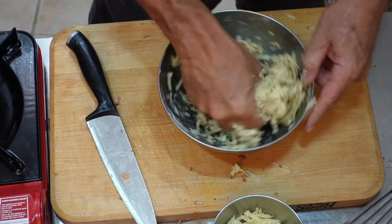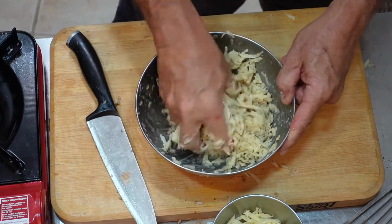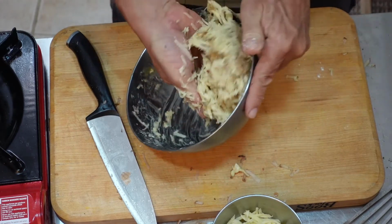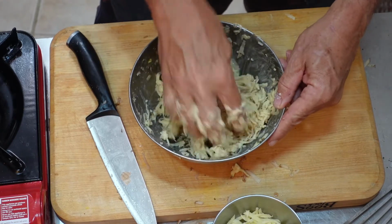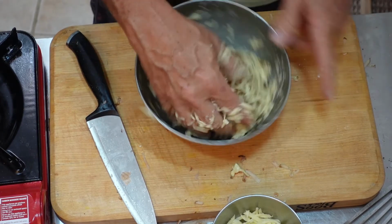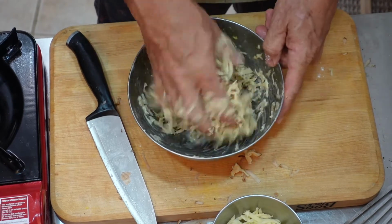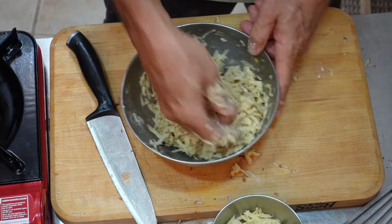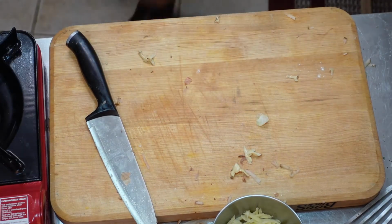Looks dry at the moment, but it'll soften up in a minute once that flour gets all situated inside there. And that's what we're looking for. You want something that's going to stay together. Okay, push that out of the way. You're going to get to them in a minute. Let me wash my hands off.